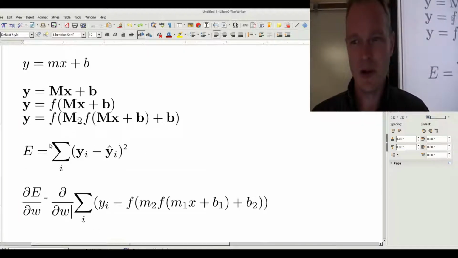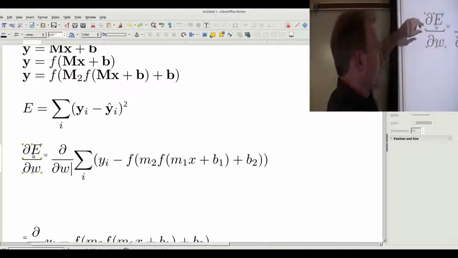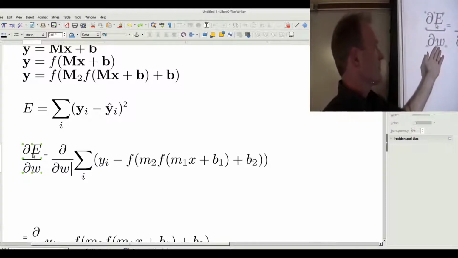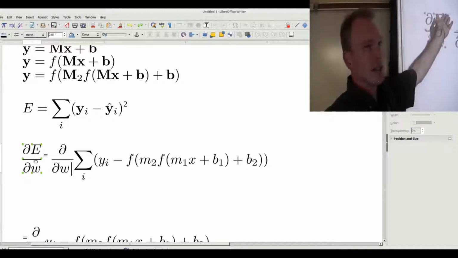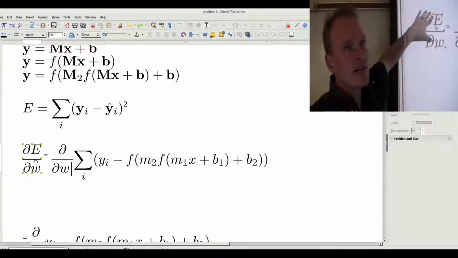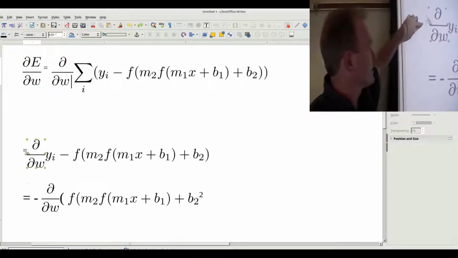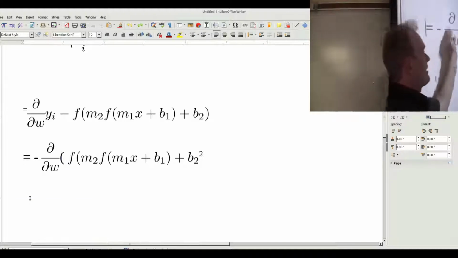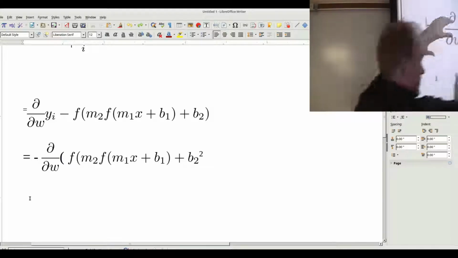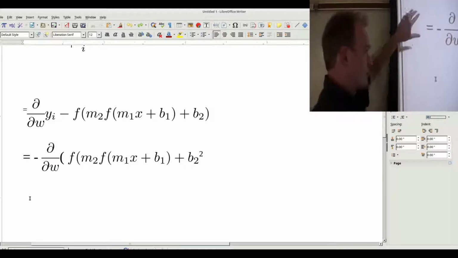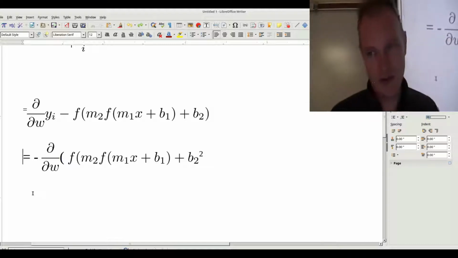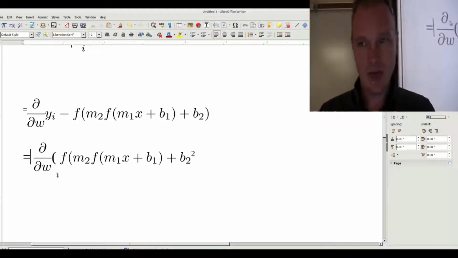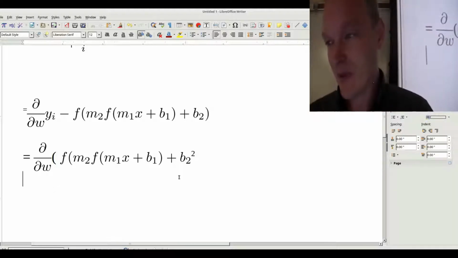Let me just say it really slowly, just make sure we got it. This is how much the error changes when you change the weight, meaning if the weight is increased, the error increases. That's why we want to subtract this thing. All these equal signs are true equal signs. That means that ratio has this minus in it. And this whole thing is what we want to subtract. Because we're subtracting a negative, we will end up adding it without that negative. I don't know if that was any slower or better, but at least I repeated myself.